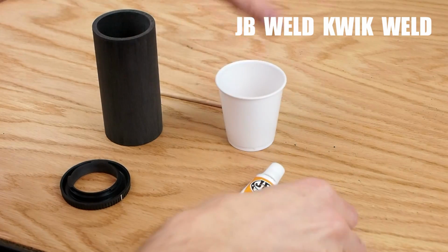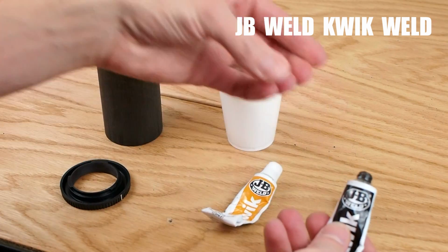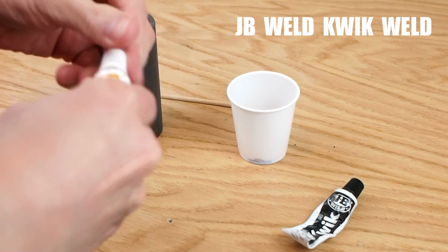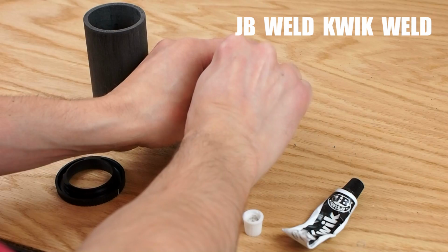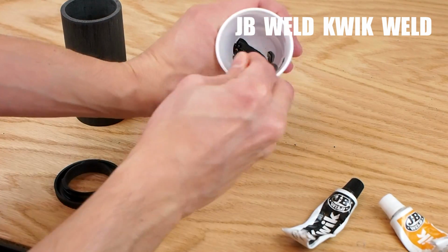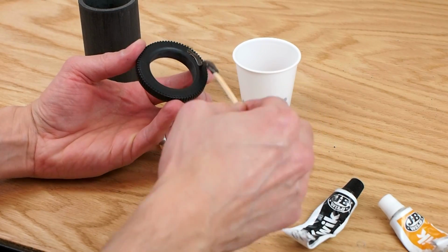I used JB Weld Quick Weld to attach the caps to the pipe. Some sort of quickset epoxy is good for this because it cures in about 5 minutes and is quite strong. I really like JB Quick Weld for this project because it's gray in color and light tight, while most other 2-part epoxies you find in stores are transparent, which would let in light and ruin my photographs.